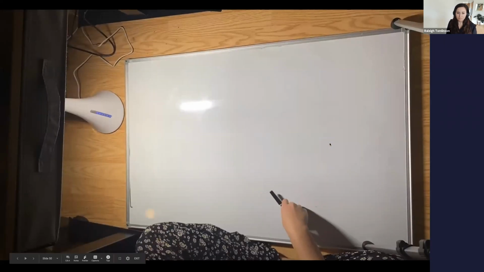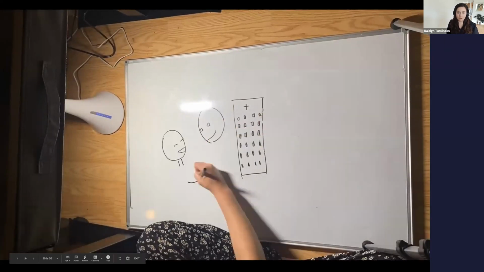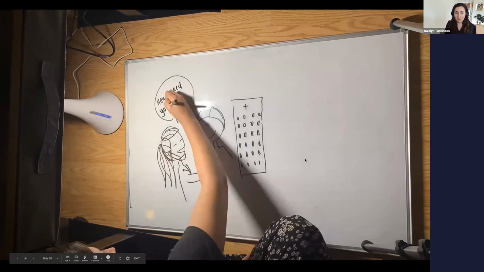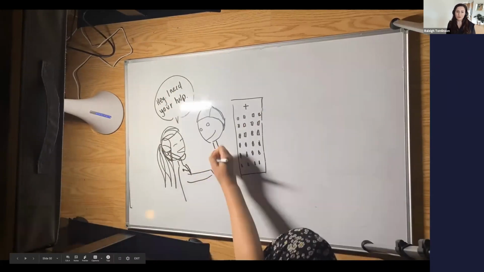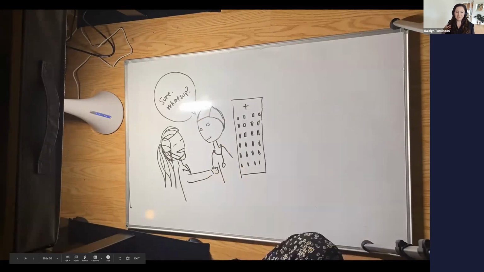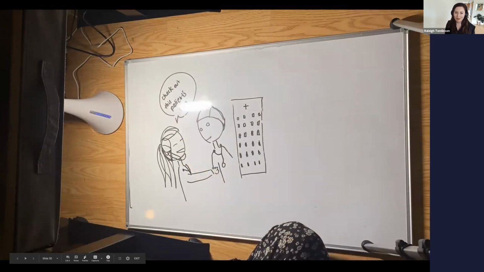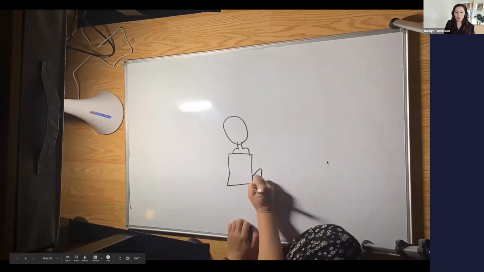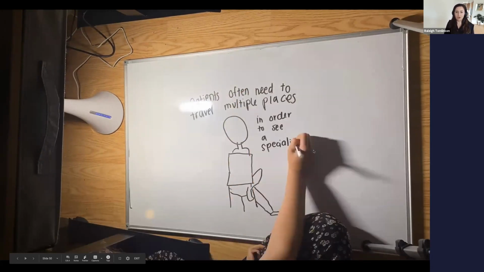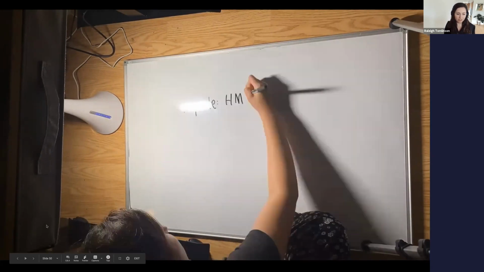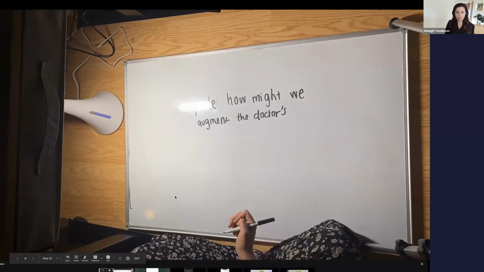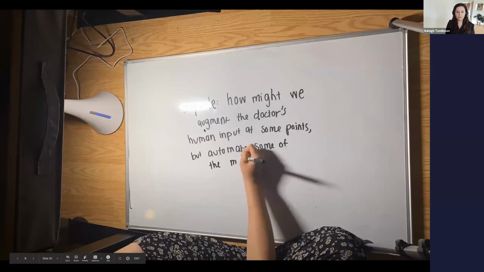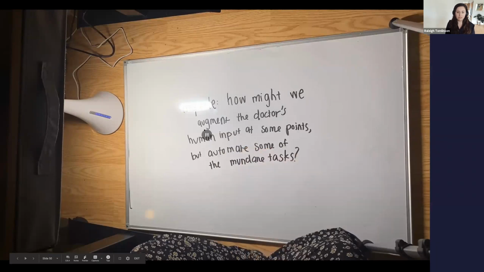So I wanted to talk about the use case of a patient-to-patient portal. So, hey, I need your help looking at this patient's EMR. Apologize for some of the lighting here. So I'm a patient, and patients often need to travel to multiple places in order to see a specialist and have multiple referrals. So the question is, how about we augment the doctor's human inputs at some points, but automate some of the mundane tasks?